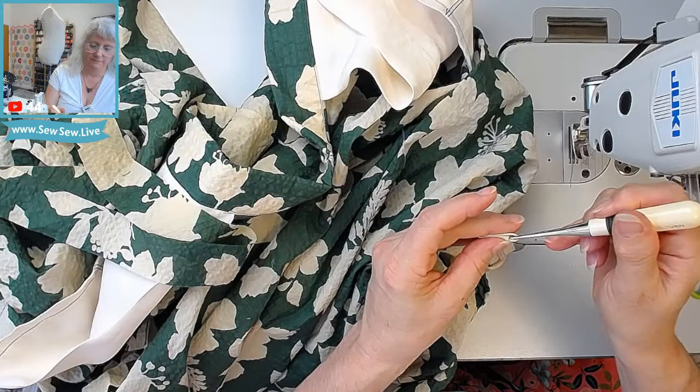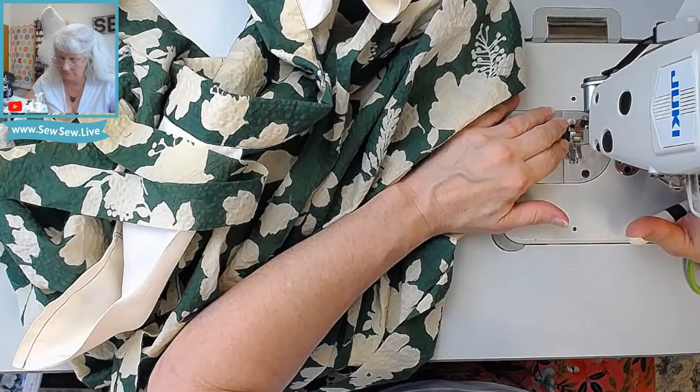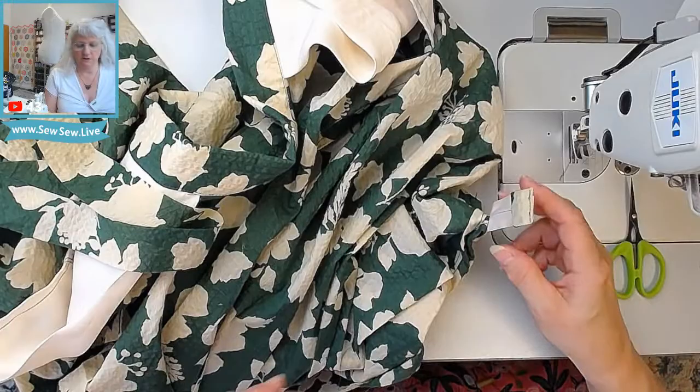I got really fast at this. I didn't ever have to use my awl. Hold the thread tail so it doesn't look too ugly. There we go. And then that'll be soft against the skin, especially right there at your tailbone area, which is really sensitive to scratchy things. You notice it.